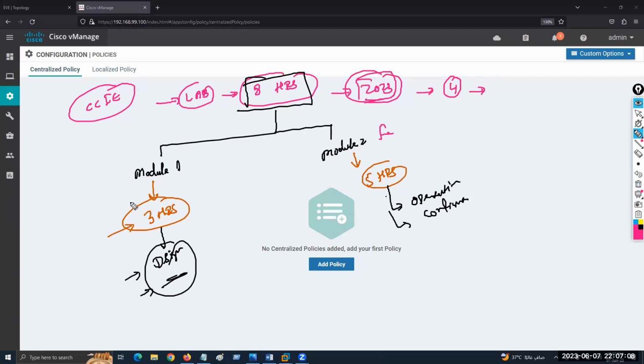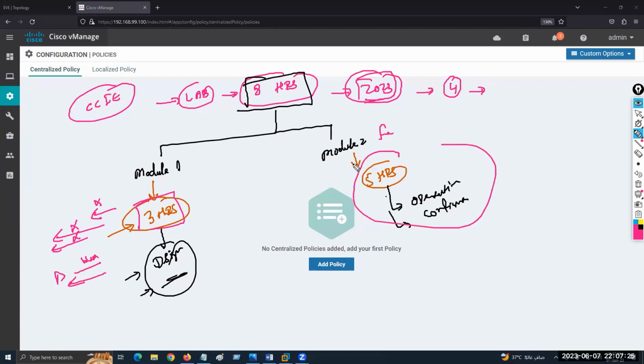Here in this module, like the trademark of Cisco, you cannot go back. There is no return back. That means once you finish and click next, you cannot return to the previous question. But in the configuration module, which is actually the main module, you can go back. You can see all the questions in advance and attempt them, then return back, modify them and everything. So the total is 8 hours.